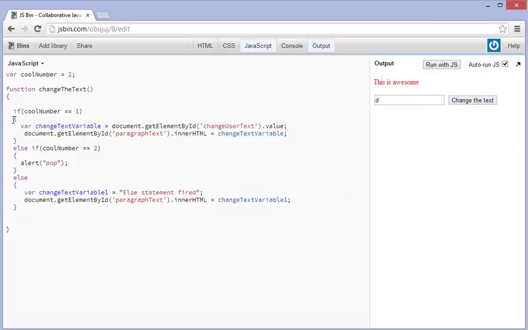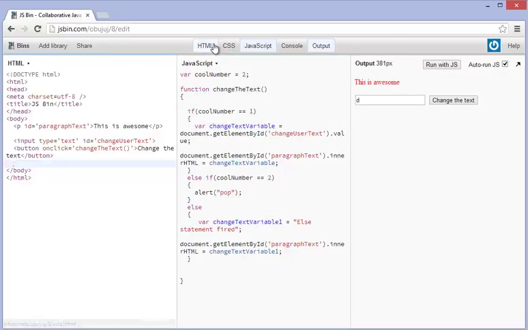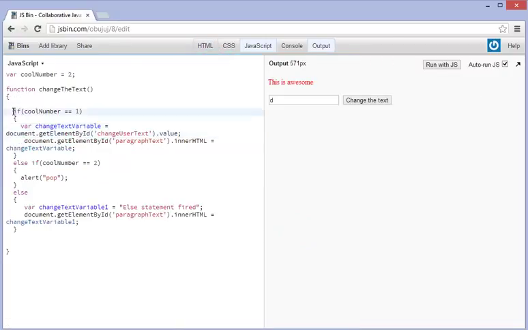It works. Now, the way this works is that, again, computers read lines like you read books, line by line, and they read every line. So when this function is called, and remember it's being called from this HTML here, if cool number is equal to 1, it does this. Okay? If it doesn't equal 1, we then go to the else if: cool number is equal to 2. And in this case, cool number is equal to 2, and then we go ahead and run this code. And if cool number is not equal to 2, it will run whatever's in the else statement. So if I just type in fun here, you can see the else statement is fired. Okay, that's pretty much what it is here.